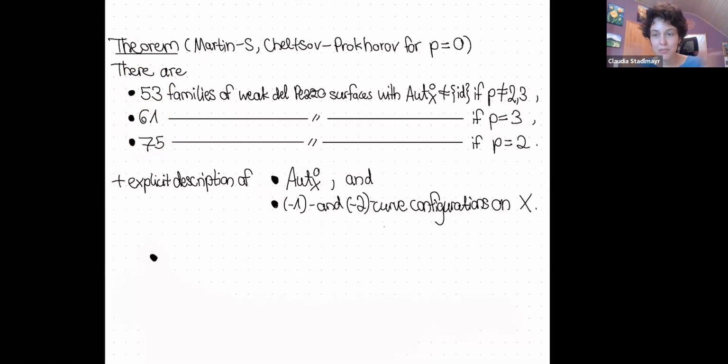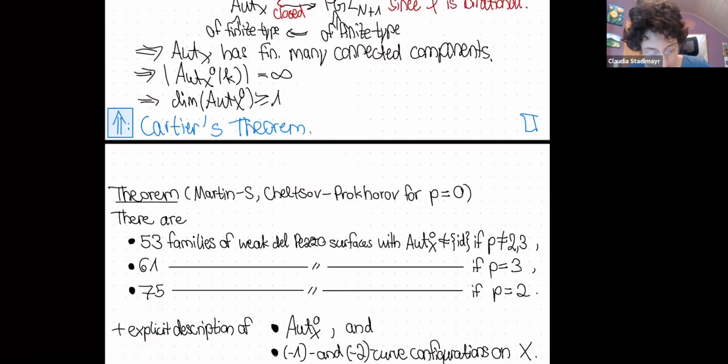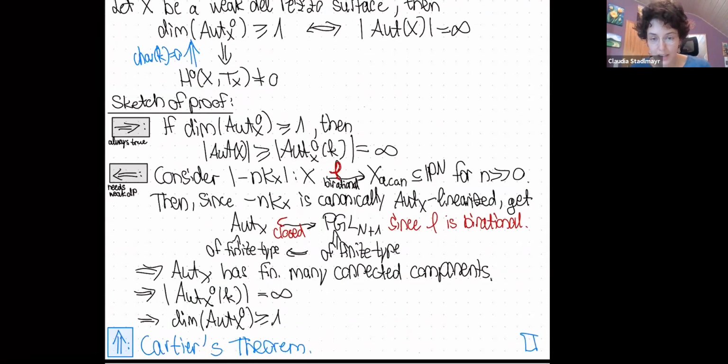Let me give an example to you for that. So in characteristic 0, there is only one weak del Pezzo surface of degree 3 with an E6 configuration of -2 curves, whereas in characteristic 2, there are 2 such surfaces, and in characteristic 3 as well. And the second reason for there being more families in small characteristics than in big characteristics is that, as I mentioned before, in positive characteristic, the automorphism scheme can be non-reduced. So this is what I meant when I said this implication does not hold in characteristic p necessarily, because there can be non-reduced finite automorphism schemes. So it can be non-reduced.